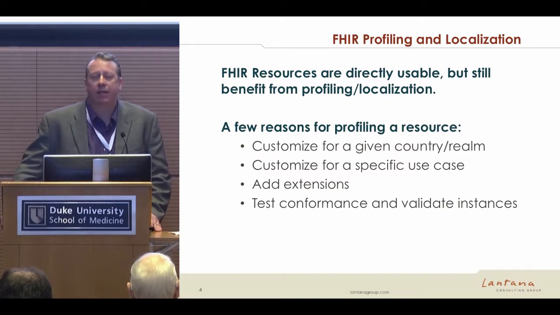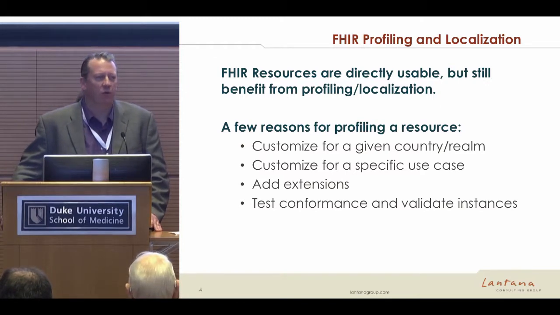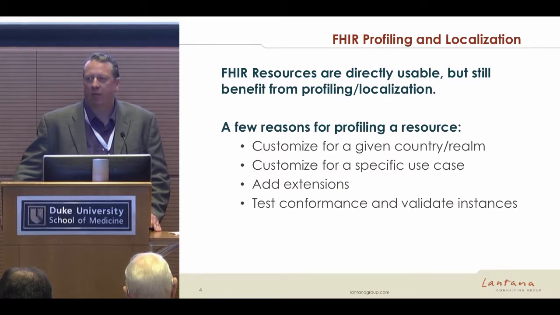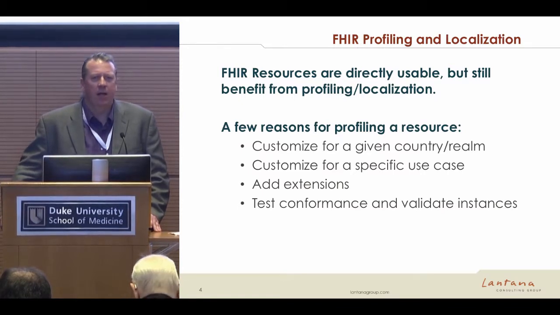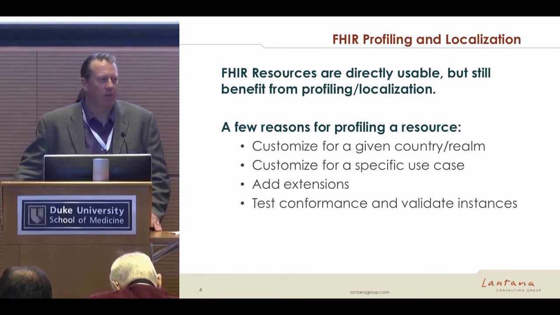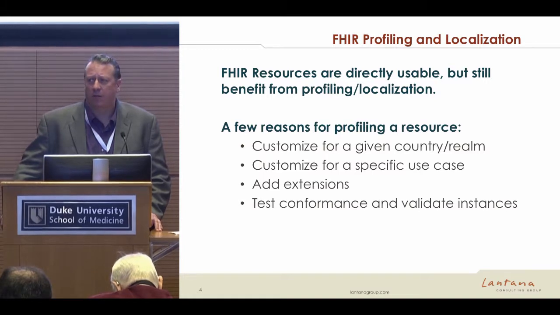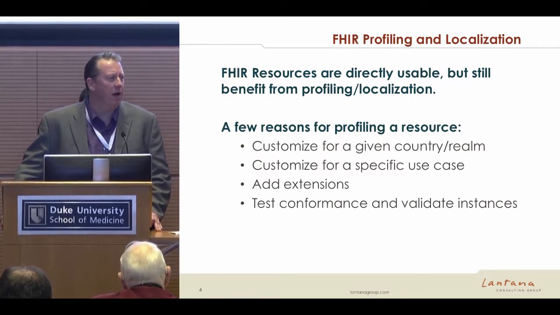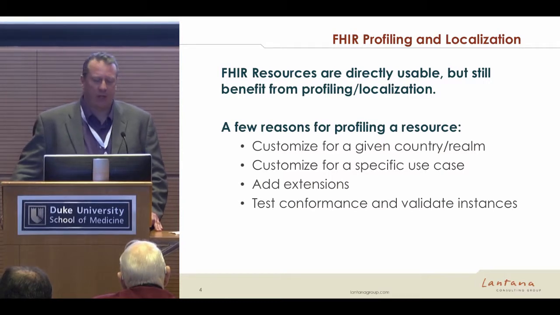Perhaps you've got a need to add extensions. FHIR has this 80-20 rule where you want to put 80% of what people need in there out of the box, and then if you have edge cases, you would use extensions. So let's say you're working on something like a care plan, but you're doing a nutritionist use case or a pharmacist use case. You might have some specific extensions that you need to add to that for things that are not in the base resources.